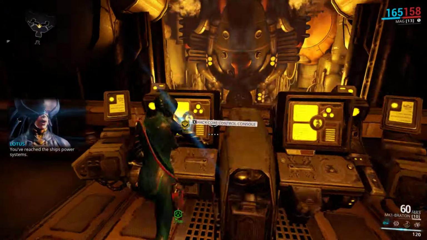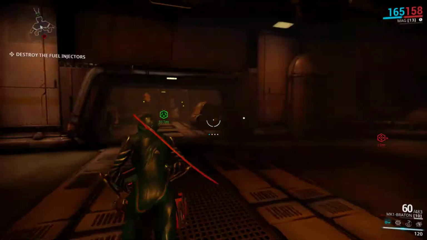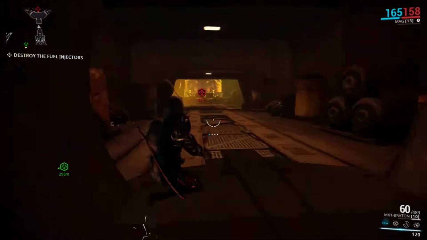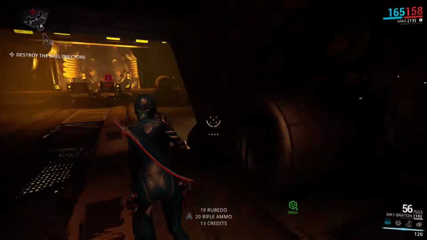You've reached the ship's power systems. Destroy the reactor. Damn, I'm a master hacker. Destroy the fuel injectors. Wait, the fuel injectors. Oh wait, it's loot. Grab loot.